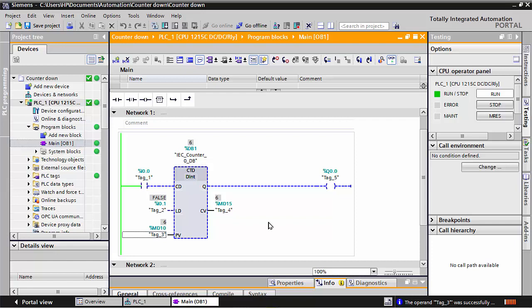But this program is totally wrong. For example, think: now I started the program for execution. I give my signal 5, 4, 3, 2, 1 and 0, and my output is on.